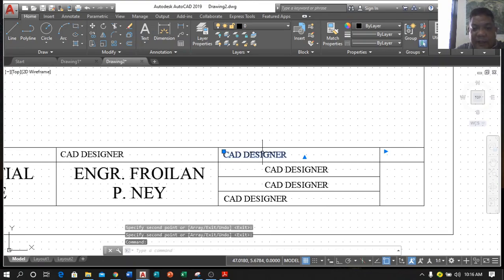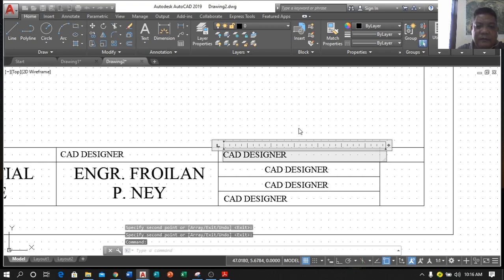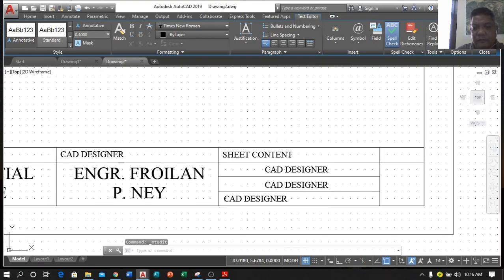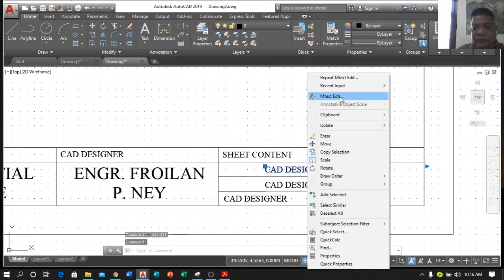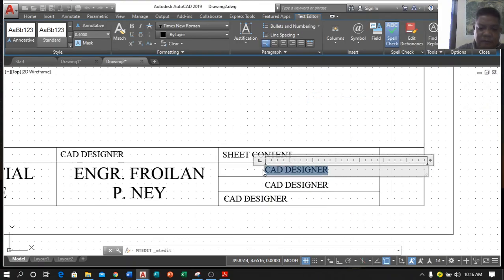Then click it again to edit. Okay, MText edit. Okay, sheet content. And right click to edit. Okay, floor plan.